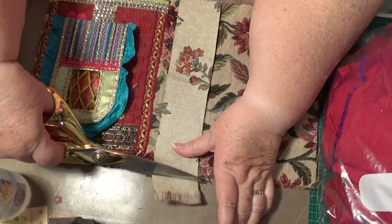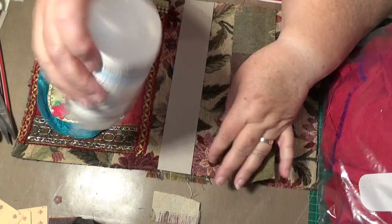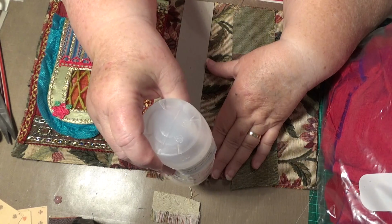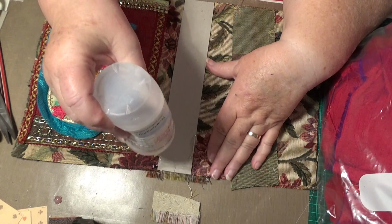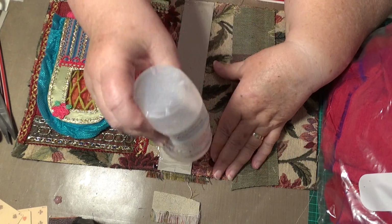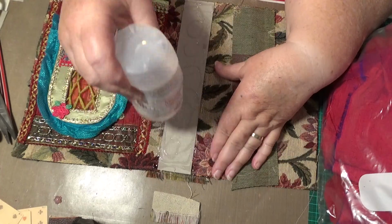I'm going to actually cut a bit longer because I don't want it to... Now I'm going to have to glue everything really good. So we need truckloads, but we need enough glue that it's going to hold this. Because I was going to put the thing in between it, wasn't I? The thing being the string.